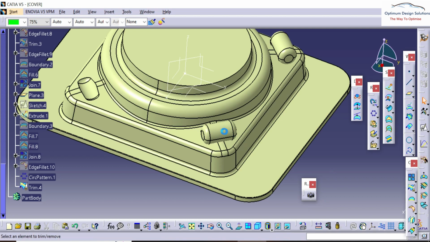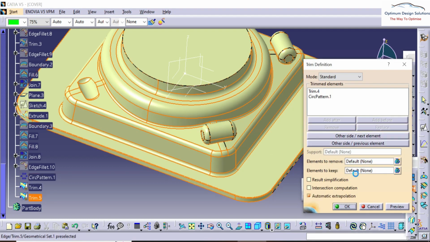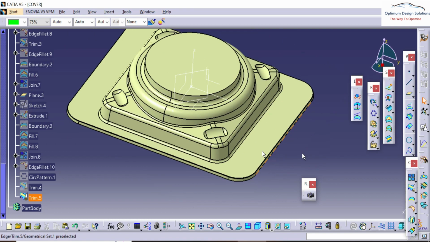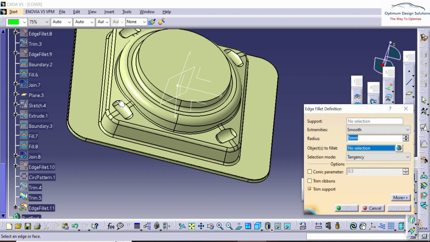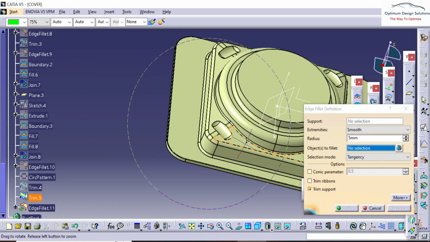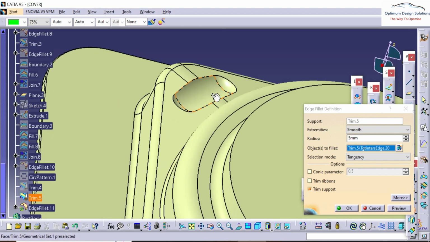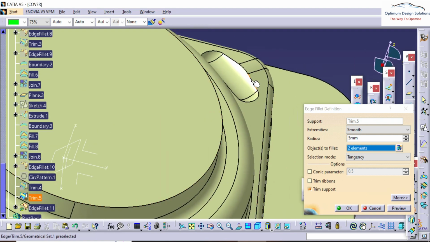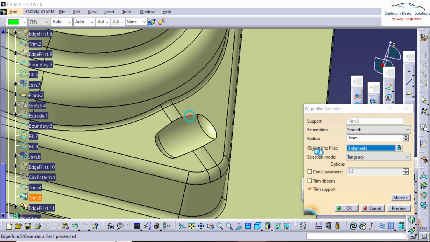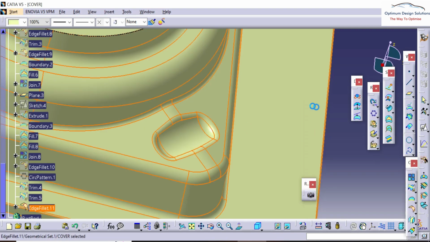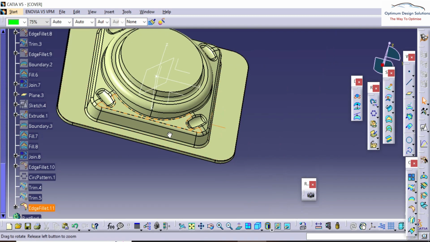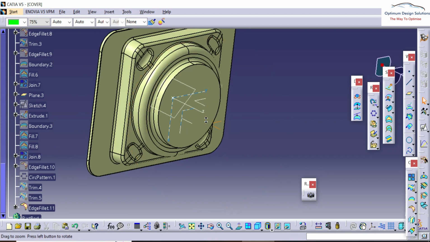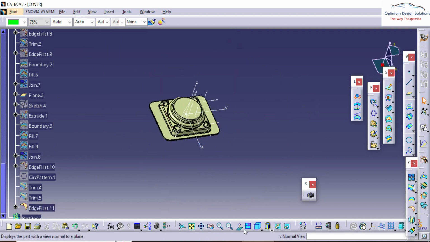We'll make some smoothness also over there, but before that we'll complete the total definitions. We'll apply the radii at the sharp areas. Select properly. We'll keep it as 4 mm here. Okay, so this is almost completed.